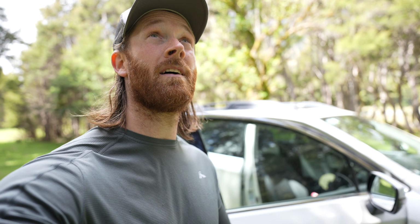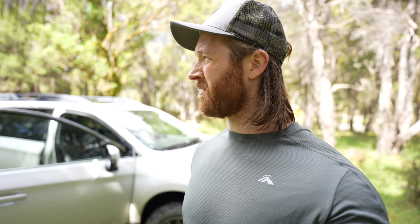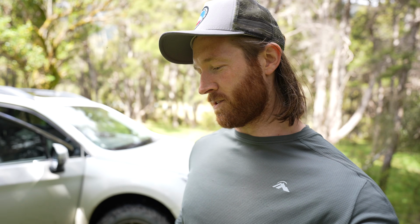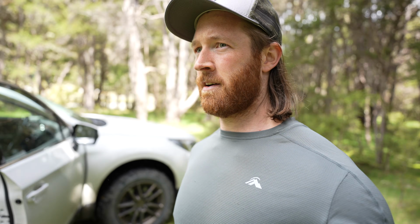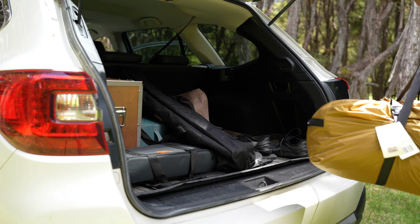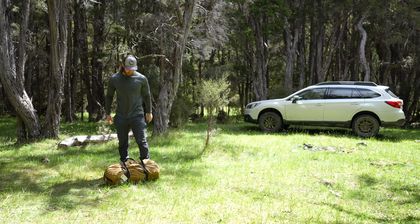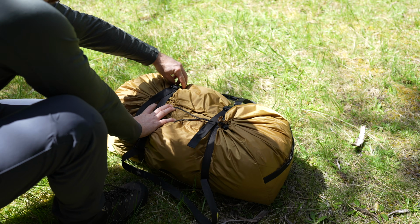Today we're hot tent testing again, and I'm lucky enough to actually have some cold weather, so I'm going to take the opportunity to test out this new tent and some new pieces of gear. It should be a good camp. It's kind of spitting at the moment, you probably can't see, but under these trees it's stopping the wetness getting to me. But it's cold, like for this time of year, it's below 10 degrees Celsius, which is nice. I'm going to get the tent out, set it up, get all my gadgets set up, and start to chill out and relax. Hopefully this rain eases off while I'm setting up, but yeah, should be a good one.